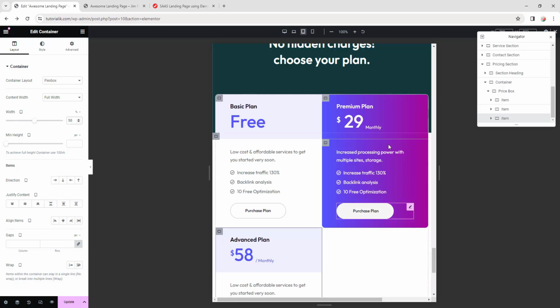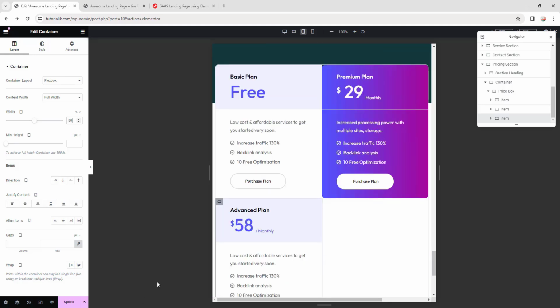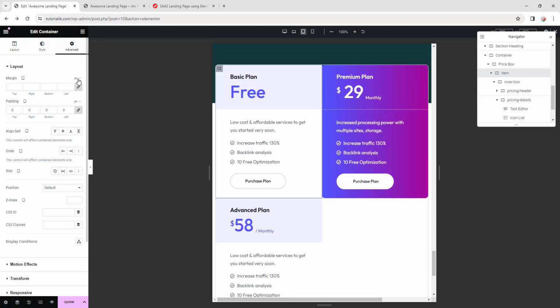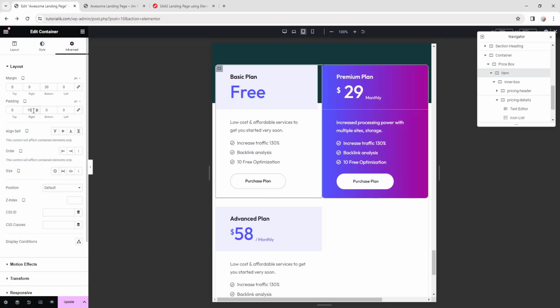And it will align everything like this, but we need gap between the items, right? So let's click on the first one, select the item. Then here in the advanced, first let's add 30 pixel of margin on the bottom. Then padding, let's add 15 pixel on the right and 15 pixel on the left, and it will have spacing around each item.